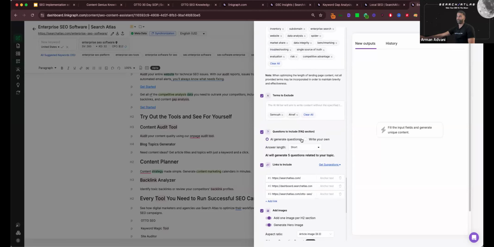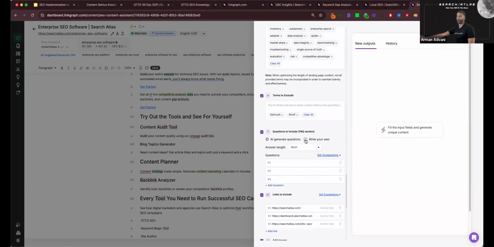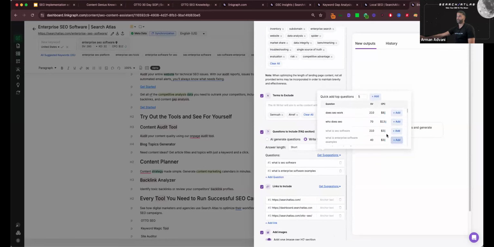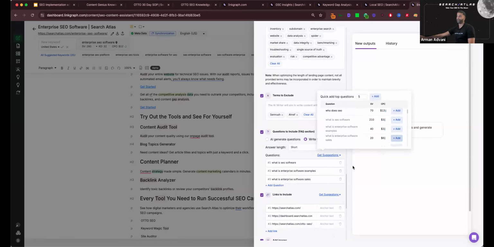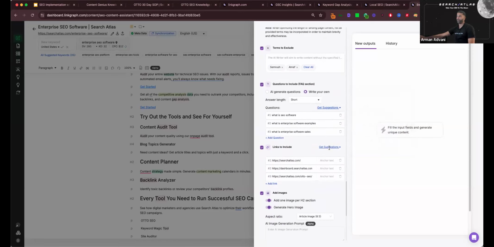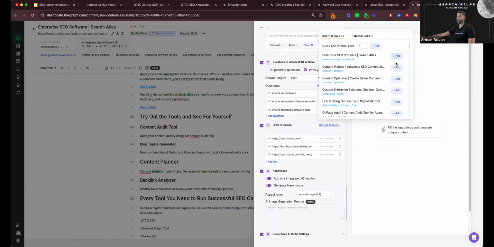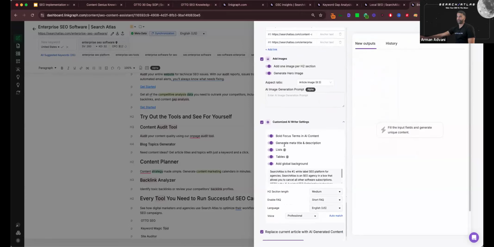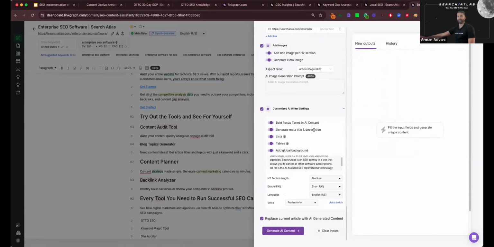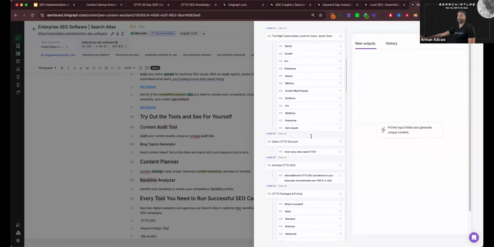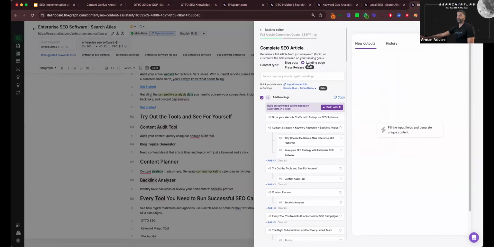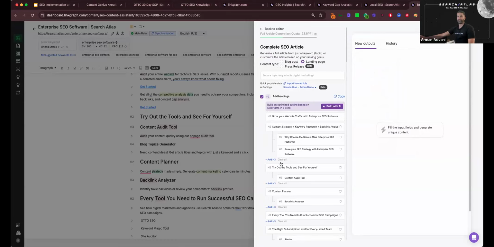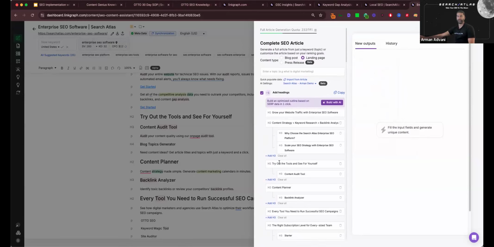We're deciding if we want FAQs, if we want the AI to come up with it, if we want to write it ourselves, or if we want to leverage the people also ask and autocomplete search suggestions to enhance our factual density of this page. We can also add additional internal links and just plug those in and specify the anchor text. And everything else would have been set up on the folder level, right? So this workflow gives you a high degree of control of reworking and re-architecting your money pages before you let the AI step in and do the heavy lifting, right?